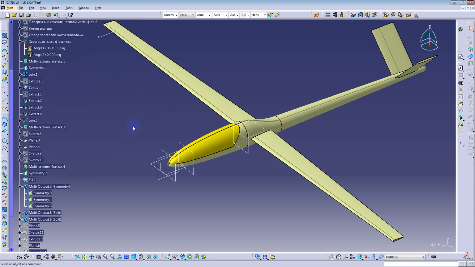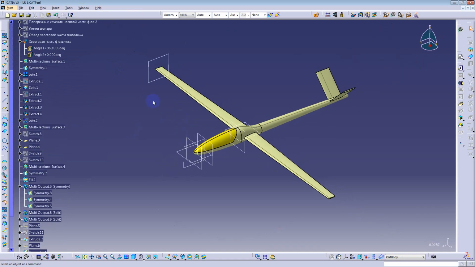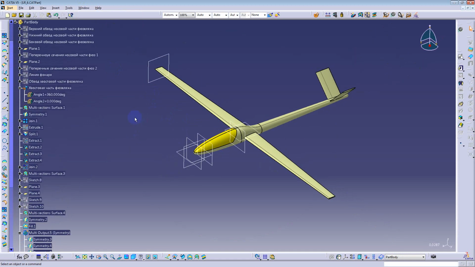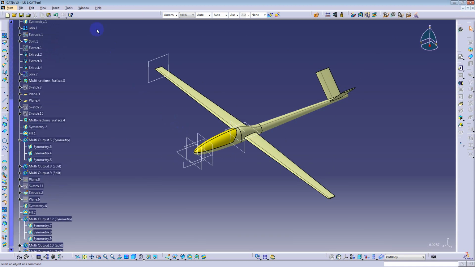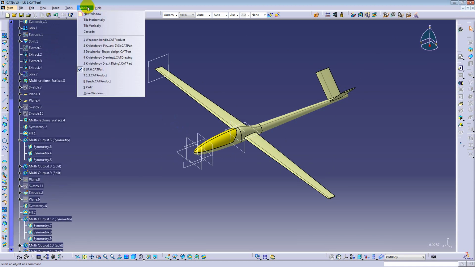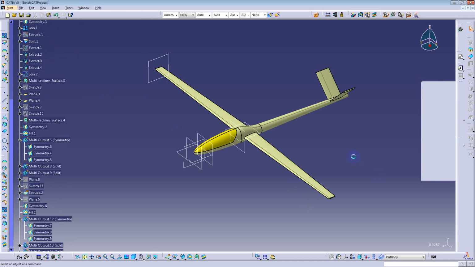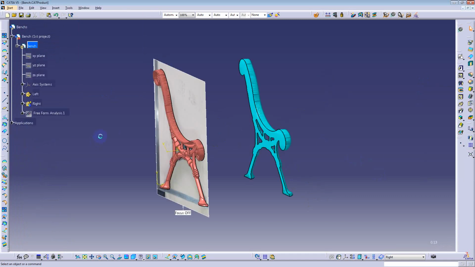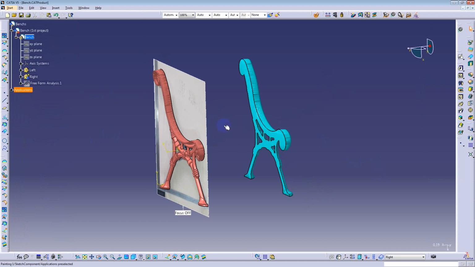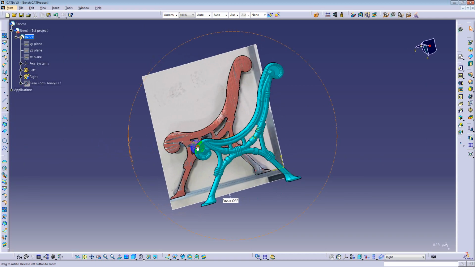So the last file which we saw is the creation of this plane, and the next one is another prepared file which also was created, with all this geometry.